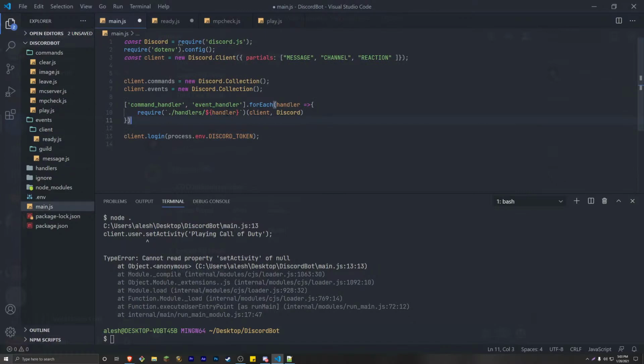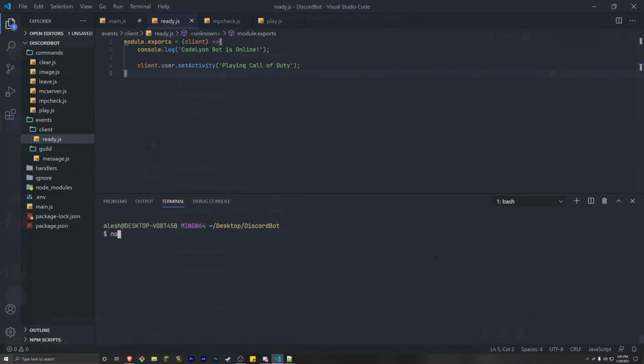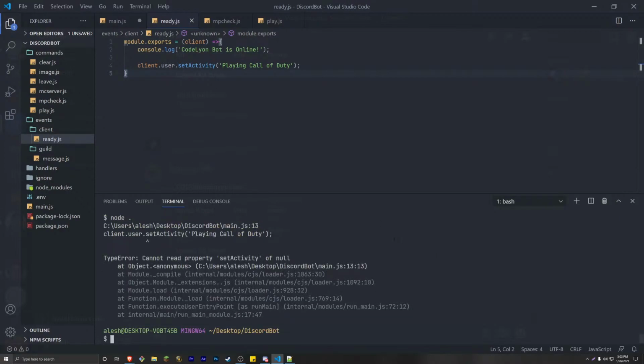Do you want to pass Discord? Definitely don't want to pass in Discord. Does that work now? Text, you cannot read property of null. Text type. I'm watching. Oh. See, this is why I usually code before the tutorials, because Discord has changed a lot.